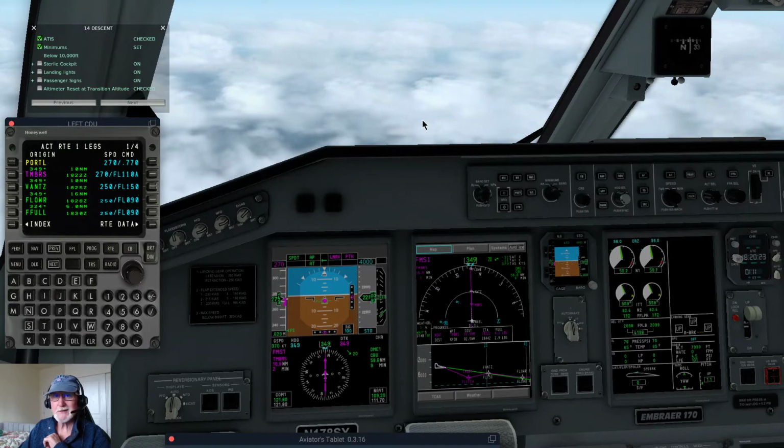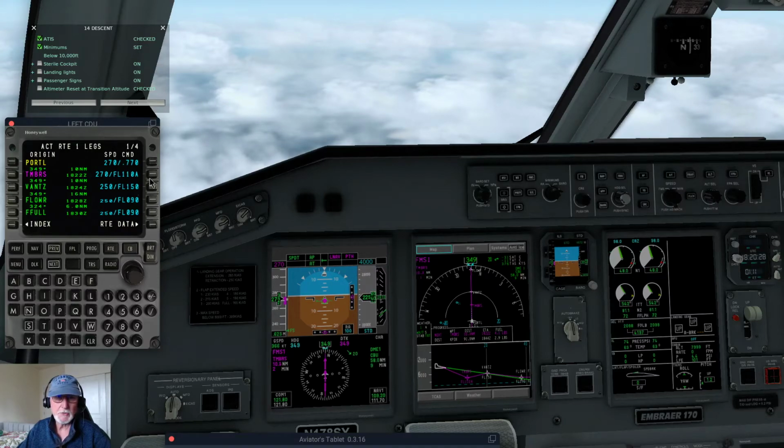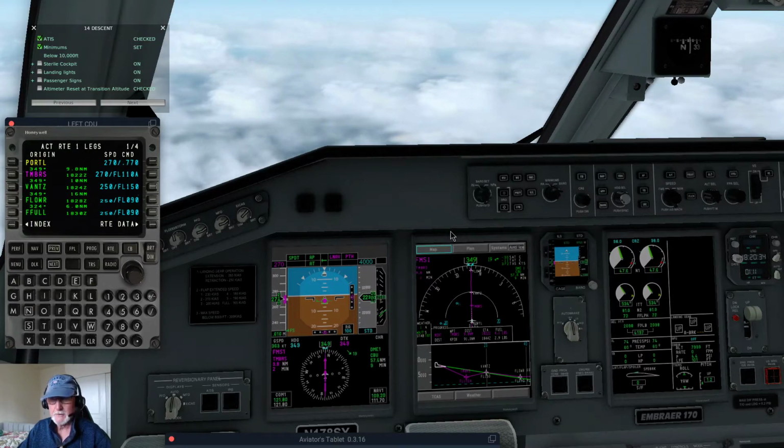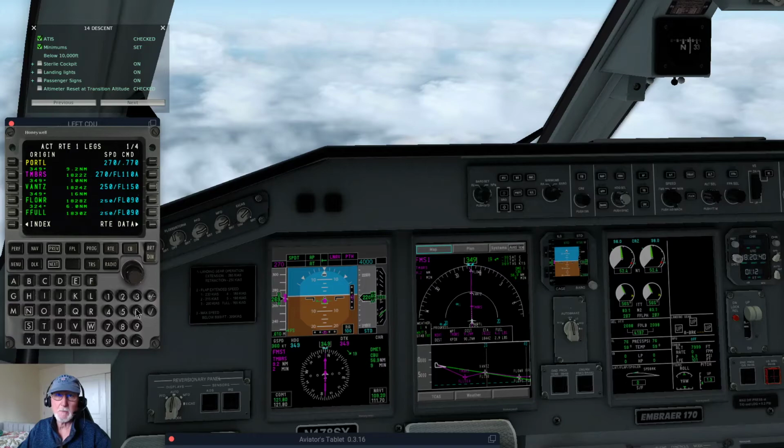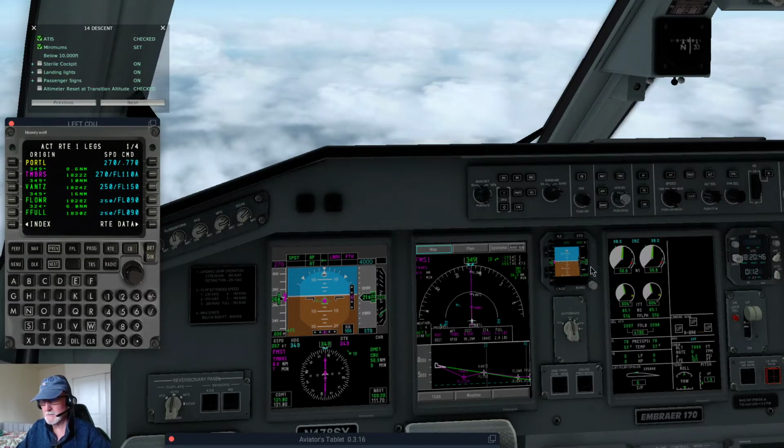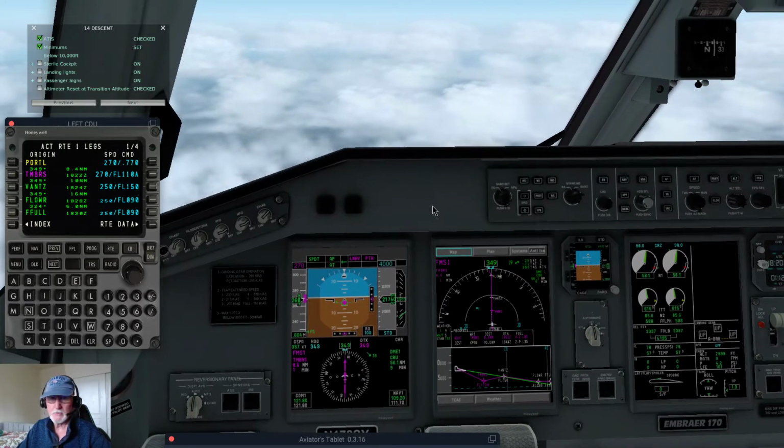So most of the mistakes that I've been making with this plane have been mine, and that's primarily related to using the CDU and getting confused as to whether I've got keyboard on or not, and not watching that if I do press a number on the key, it's usually a number where it messes up, but it could happen to any letter you're typing in here, and making sure on the console here that everything is okay.